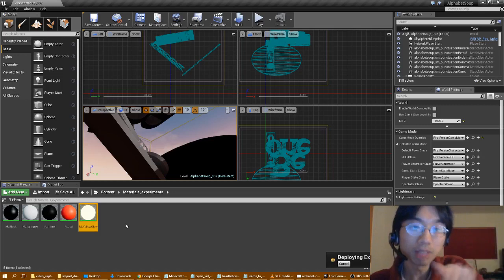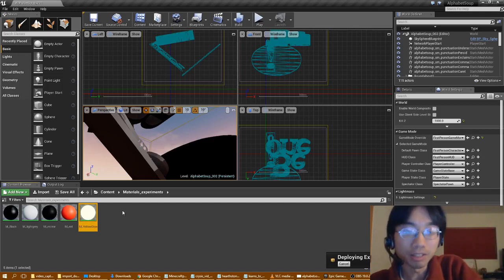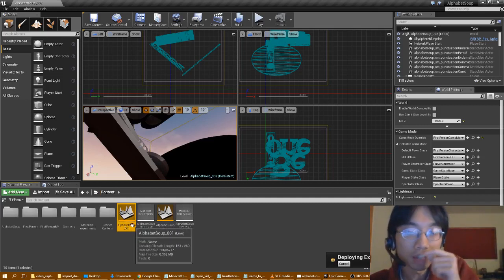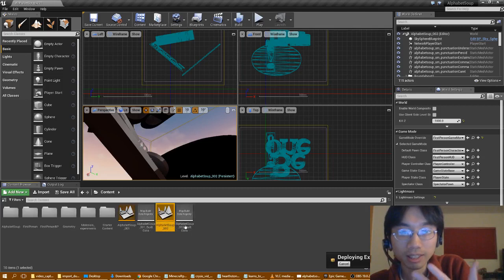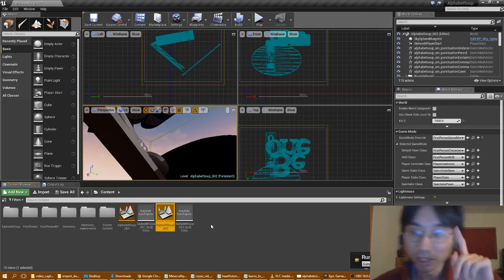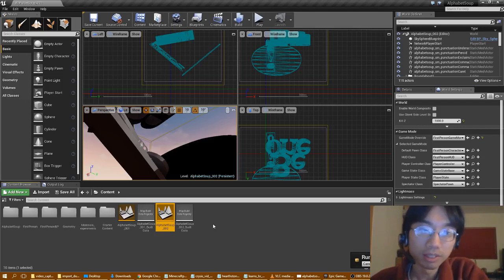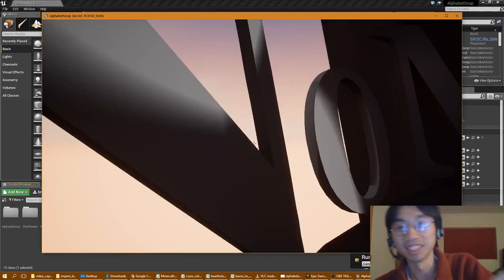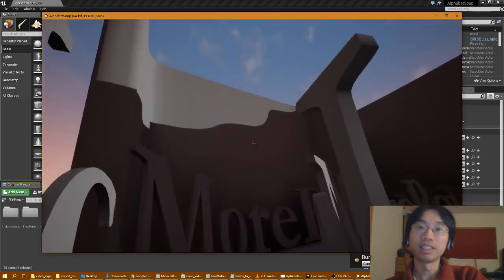And because I made this material dimmer, I had to rebuild the other level because it's used in this level. I had to rebuild Alphabet Soup 1 because there's a glowing question mark there. Took a while to figure it out. So just rebuild everything. If you can't figure it out, just rebuild everything. Okay, here we go. Alright, good.